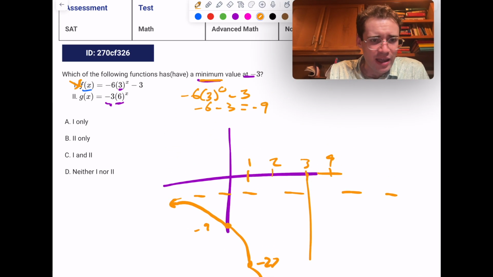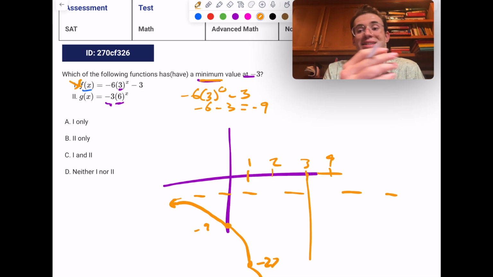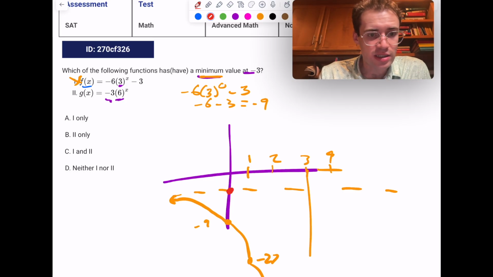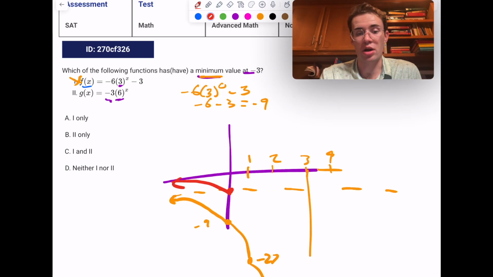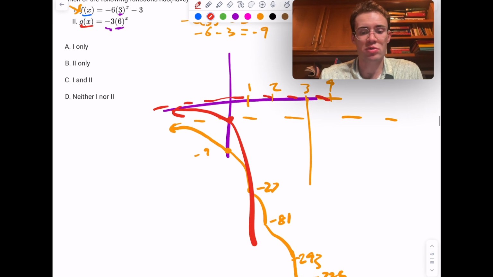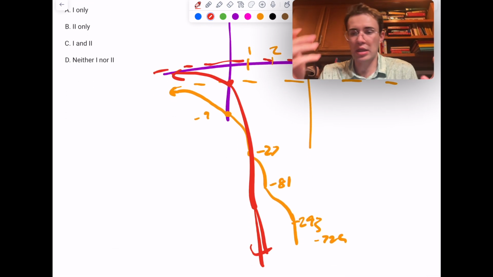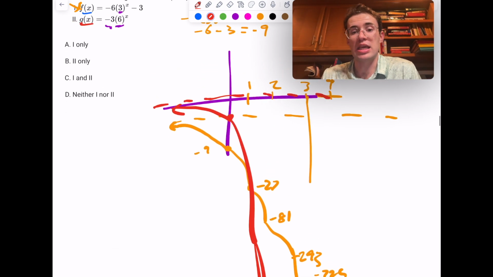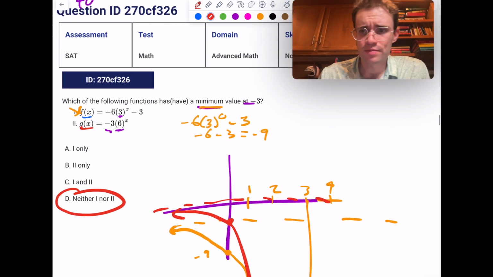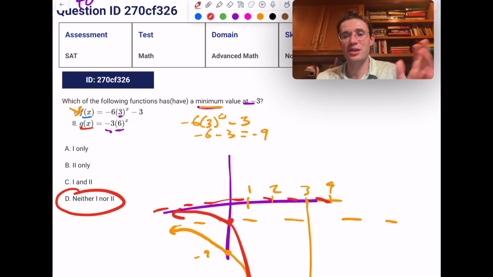And 2 is the same thing, except it's just not shifted down by 3. And they also flipped them. So you're getting 6 times more negative each time. You're starting at, when x equals 0, negative 3. And this one actually does go even higher than that. This one goes all the way up to 0. It gets closer and closer to 0, which is where the asymptote would be for this g function. And then it's getting 6 times more negative. So this one's really steeply dropping, but both of them approach negative infinity, where they just keep getting more and more negative. So neither of them has a minimum value of negative 3. That would be d. Hopefully when you see this one, you can figure that out quickly.